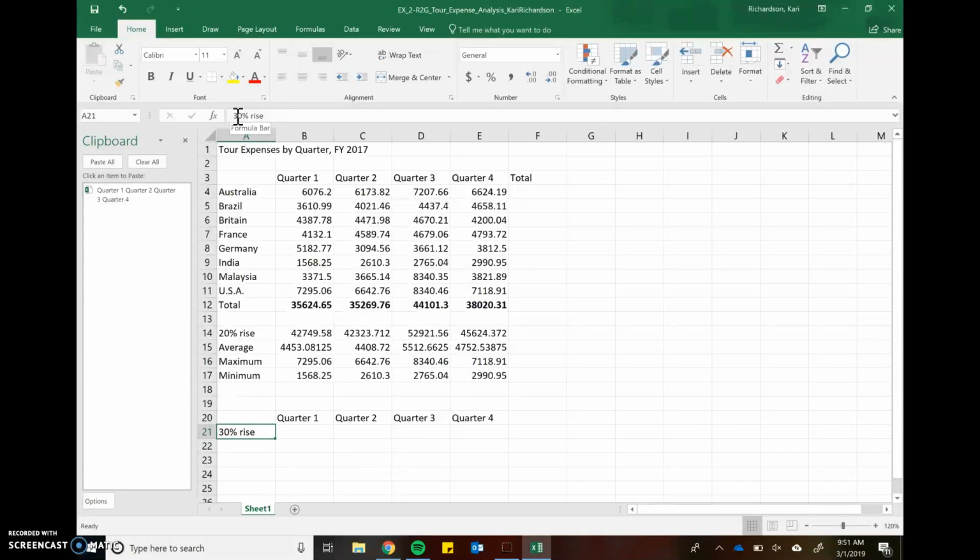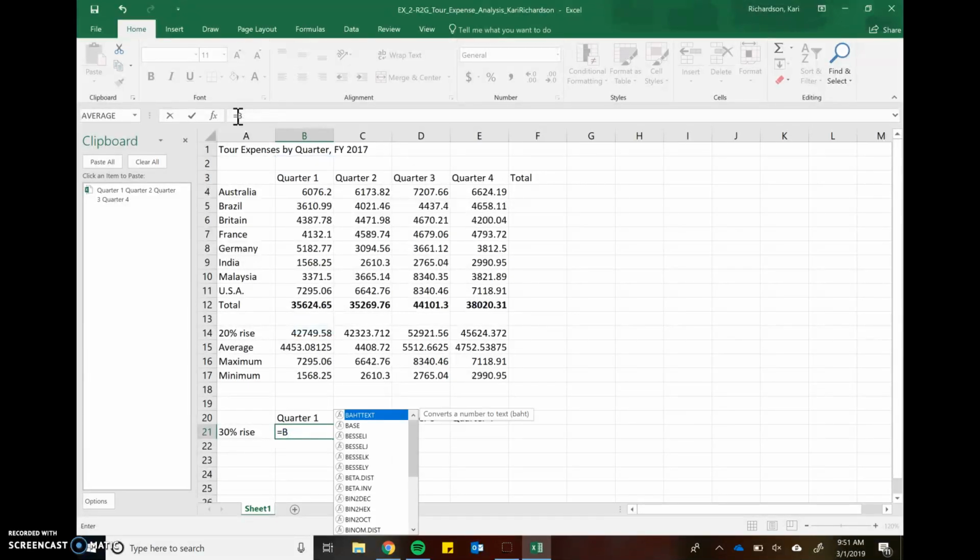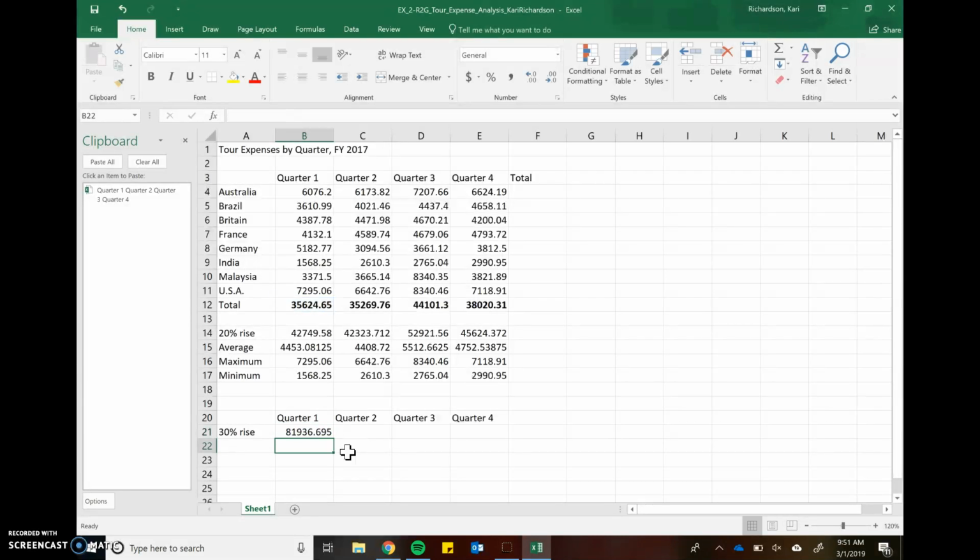Let's go ahead and actually do the formula. So with cell B21 selected, I'm going to do equal sign. I'm going to just type B12 because I need that total, plus sign. I'm going to type B12, and notice this time I did a lowercase. It still knows what cell. Multiply it by 1.3 because that will do the full plus the 30%. Check mark.